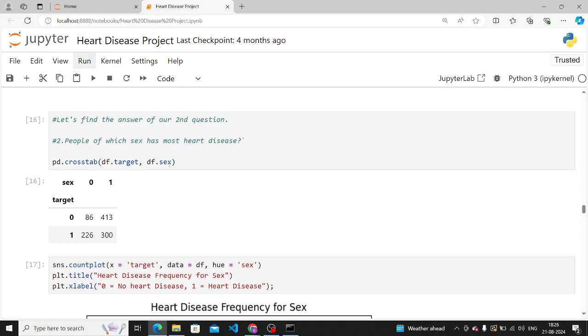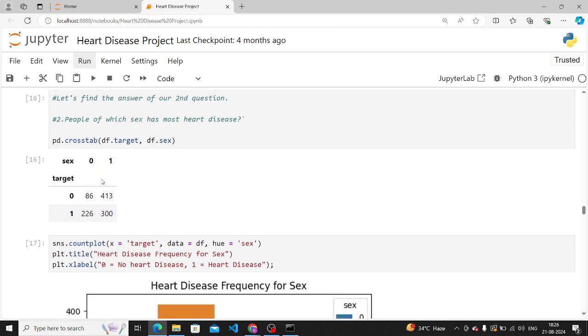This table helps in understanding the distribution and relationship between variables, making it easier to identify patterns and insights in the data. Here we are plotting the cross tabulation between the target and sex columns. So this is your cross tabulation. Here it says this represents male, this represents female, and this represents no heart disease, this represents having heart disease.